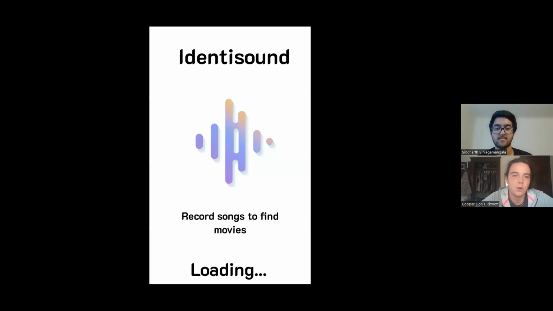The purpose of the app is to identify a song based on an inputted audio clip, and it gives you a list of movies that that song has appeared in. In addition, you'll be able to click on these movies to get some information about them. We want you to know that you're encouraged to think out loud, ask questions, and you can end the test at any time. And lastly, we have set up an environment for you to work in and perform the tests.